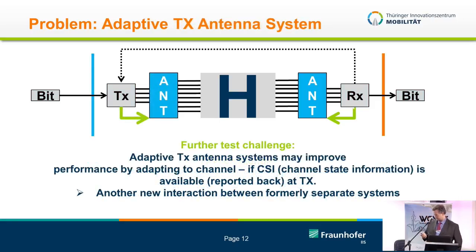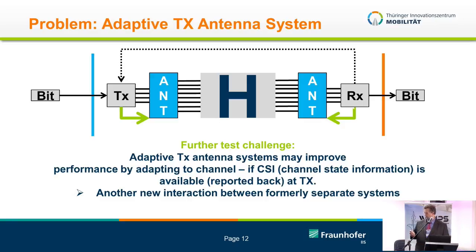It's getting worse when you look into the complete, fully closed loop MIMO system, where you have the same thing with an adaptive system, possibly at the transmitter side, and also you get feedback, channel state information, to the transmitter, so that the whole system is more efficient in practical use, but you have to make certain that this really is the case.